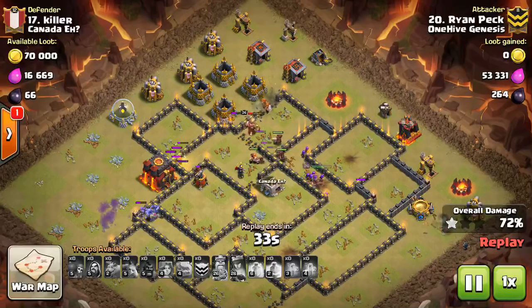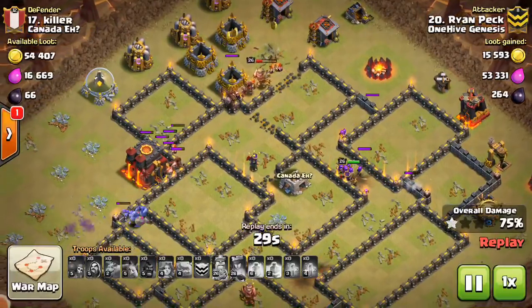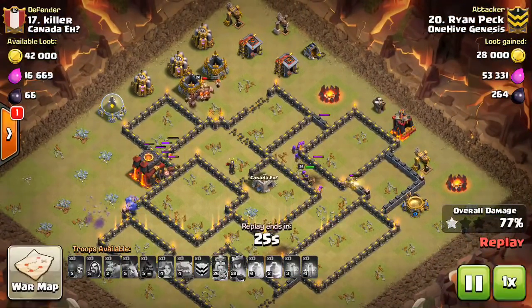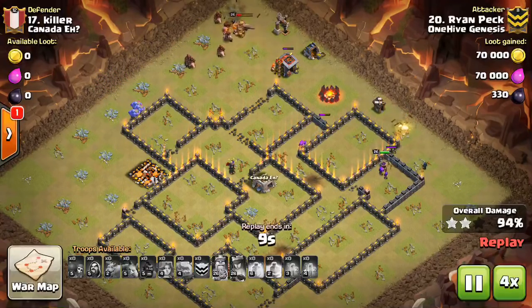So he pops the queen's ability just for fun at the end there. But you can see how many hogs he has, how many bowlers he has, how many valks he has, as well as both his heroes. So all around has a ton of troops left up. Crush this base. A nice attack to Ryan.